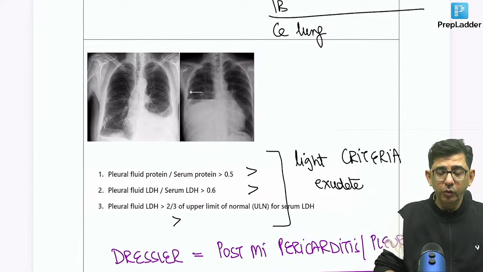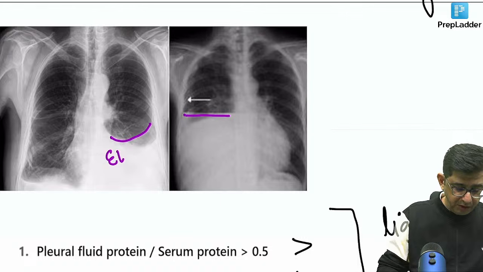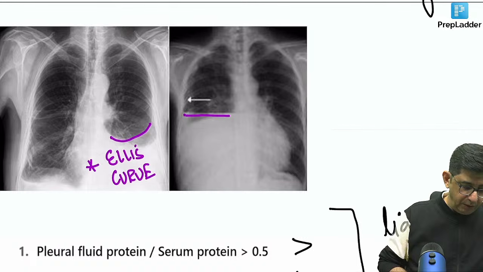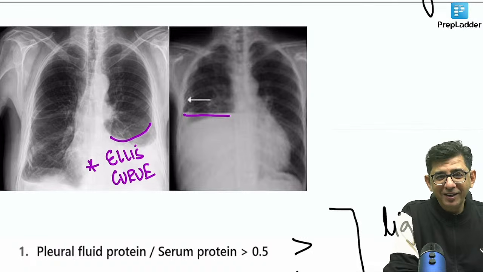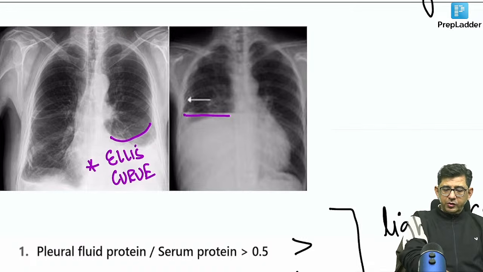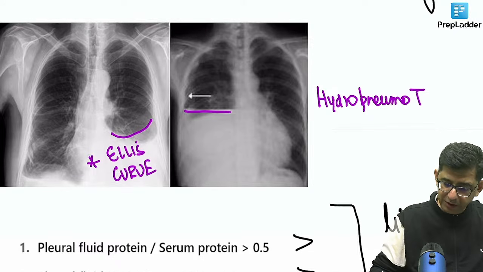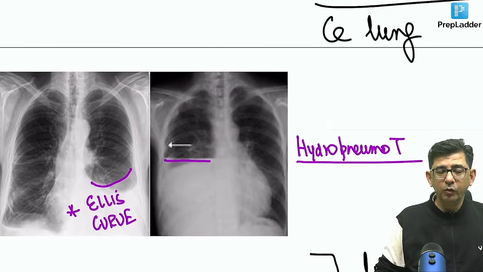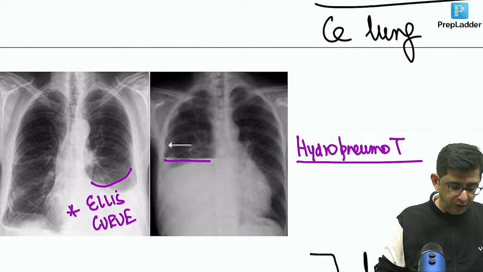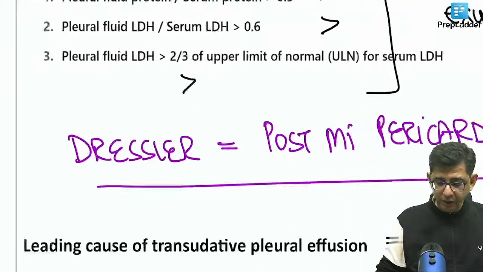So do comment, tell me the diagnosis. Here there is a straight line, and here there is an Ellis curve. If the Ellis curve is present, then the Ellis curve would be for pleural effusion in a patient, that is hydrothorax. And then where a straight line is present, that will tell me that this would be a hydropneumothorax. So the image on the right hand side is basically a hydropneumothorax. Cool. Because it's a straight line, the water level would not be following the concavity. Great. First, the Ellis curve one is hydrothorax, and the second one is a hydropneumothorax.